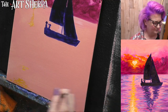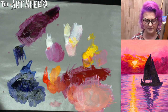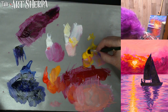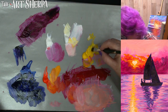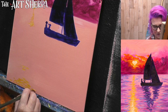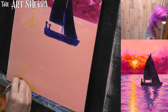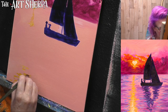I'm going to go to my bigger brush when I'm working down here because these strokes are stronger and bigger, and then I'll get into my little brush where they need to be tinier and smaller. I'm going to load up a little bit of the yellow onto my brush and then some of that white. I like to mix them together a bit, loosely though. And I'm going to just come here and make these little dashes. Now up front, closer to me, it'll be whiter. And I try to ripple the water.